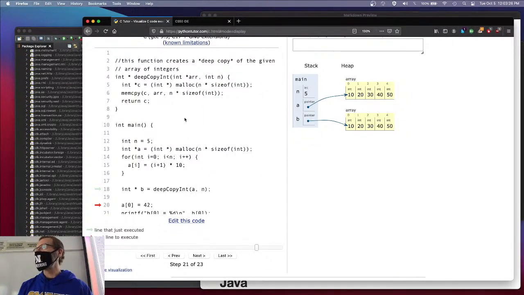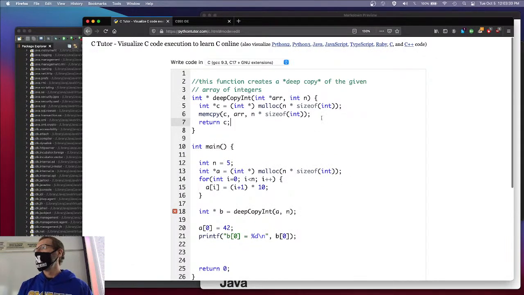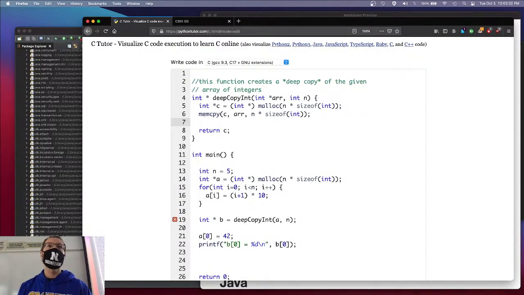One last thing. Let's go ahead and just use this example. All right. So I copy everything over, and then should I be making changes to it? C sub 0 is equal to 42. So you're the deep copy integer function right now. I gave you an array, and I told you how big it was.